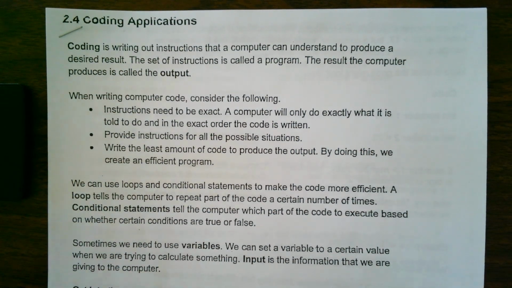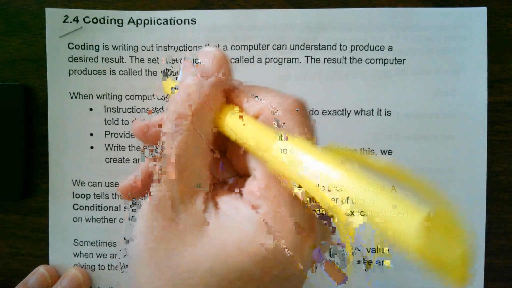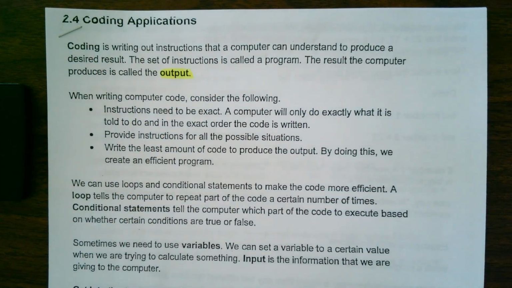Example right here. Coding, mostly there's three things you need to know. Output. They'll tell you you're going to read off some steps of a program, and then likely they will ask you what is the output. So at the end, when you press enter and run, what will it show? Okay.